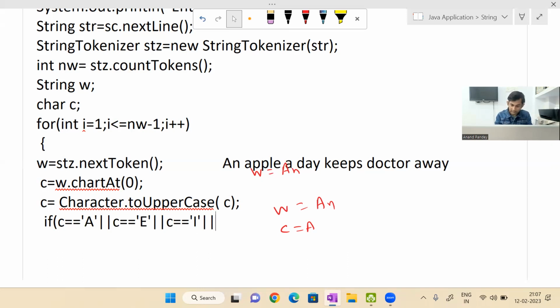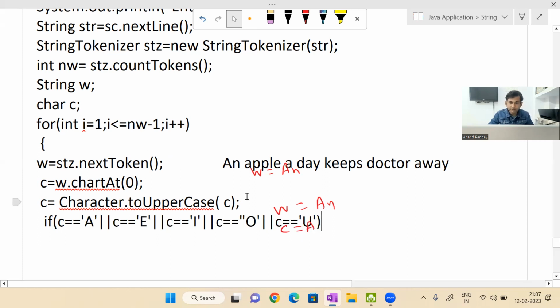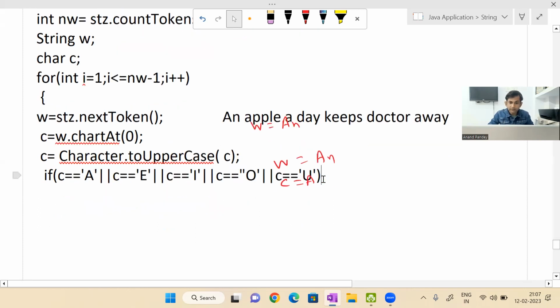C equals A, E, I, O, U. If you do not convert the character into uppercase, you have to write 5 more conditions, small a, e, i, o, u also. That's why I'm writing it this way. Okay, I hope I'm clear.